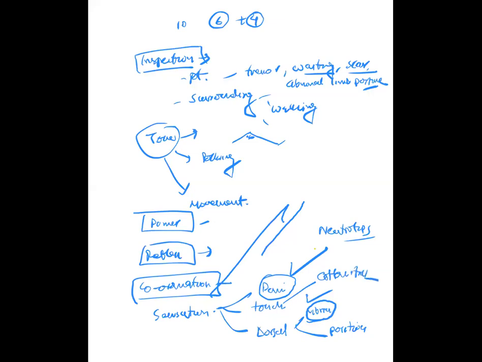Now, for the dorsal column, I will check the vibration test. So look, this is a tuning fork. First I will take the tuning fork and make it buzz by a scratch or by holding the upper tip. Then I will place the tuning fork. Look, this is a tuning fork. I'm placing the tuning fork on your chest. After placing, I will say, can you feel the buzziness of this tuning fork?